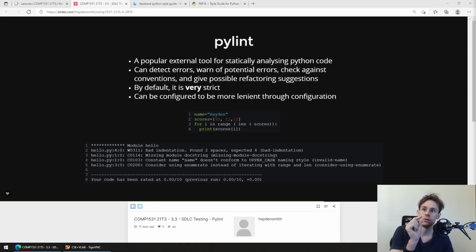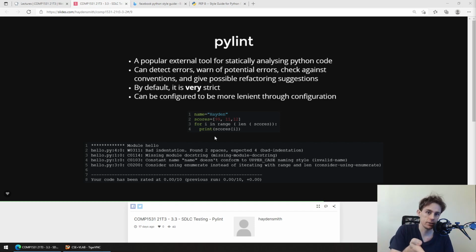So, pylint is where we left off just before the break, and we were talking about pylint as a mechanism we're going to use within the Python world to actually lint our code, right? So what the hell is pylint? Pylint is a command line tool. It's a program to deal with Python linting.